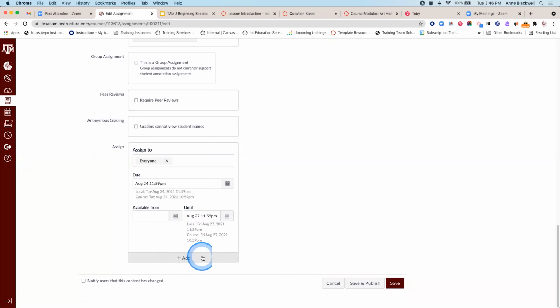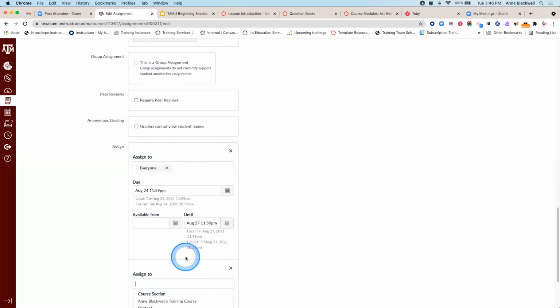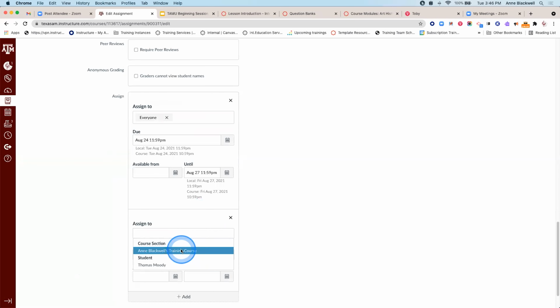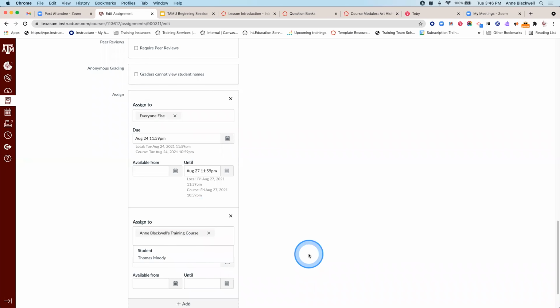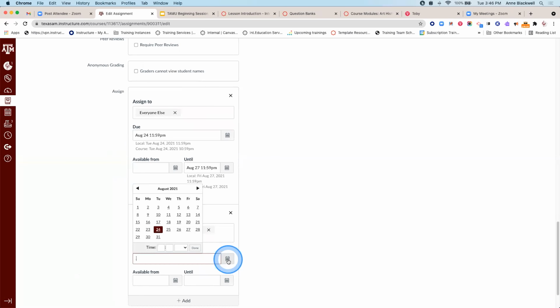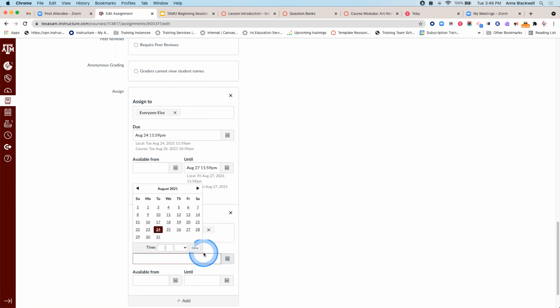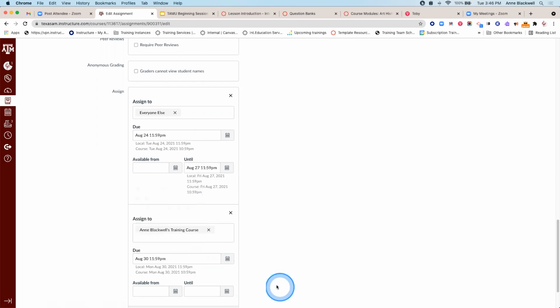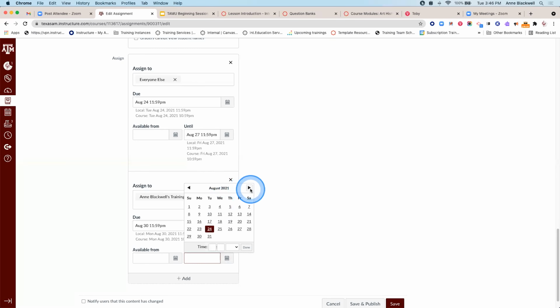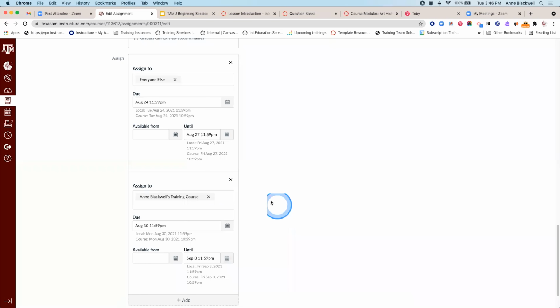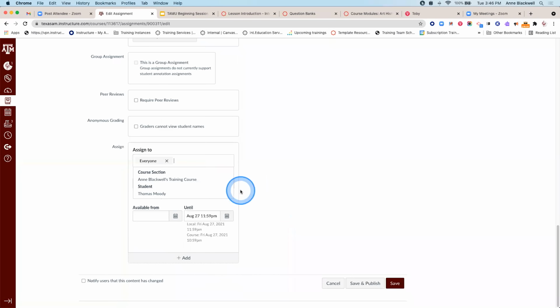If you needed to add another due date to another section, you could choose that section and then differentiate that due date. Okay. So here's that other section. I'm going to come in and I could say, oh, okay, this section is due the 30th and they have until September 3rd. All right. So that's an option as well.